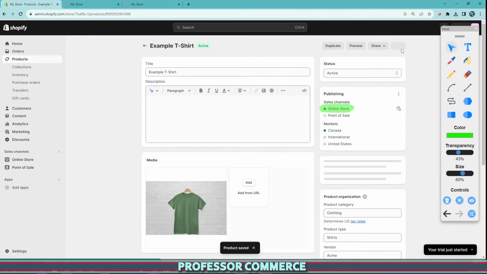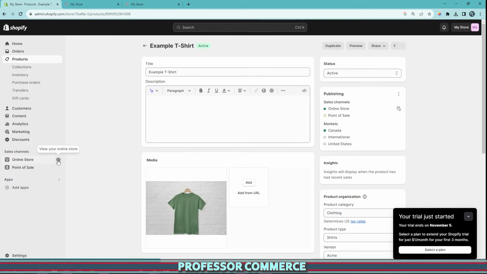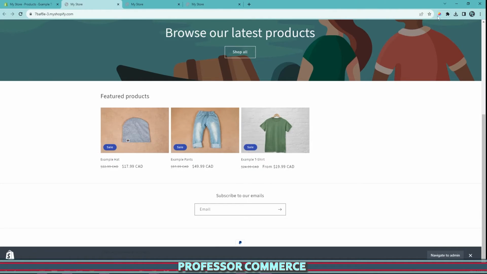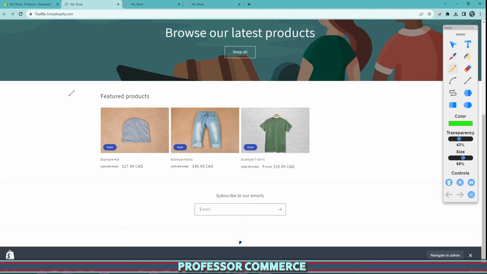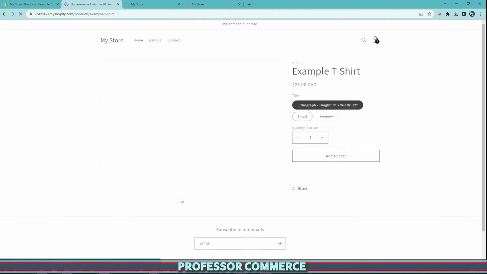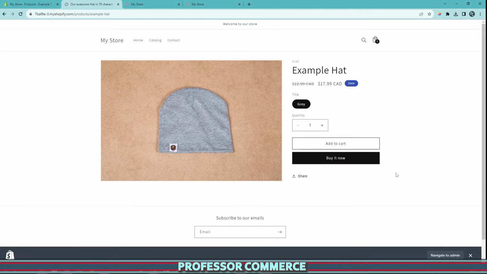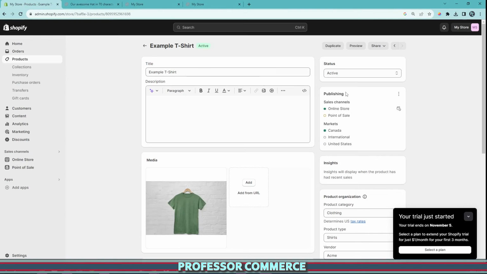All 3 of our products are marked green, so we can give our admin a quick little refresh, and we can now preview our store, and we can now see that all 3 products are now published to our online store. These are now available for purchase. They are now clickable. They are now available to our customers. And it's just one major issue that some people may overlook, because you have a lot of things going on with your online stores: make sure that it is published to the correct sales channel.